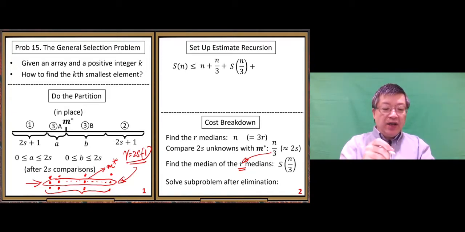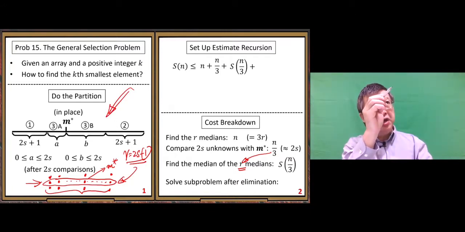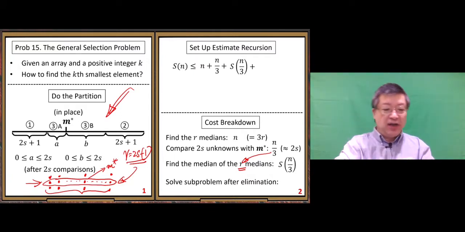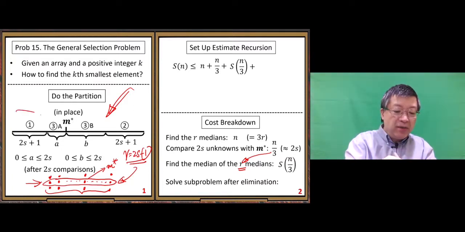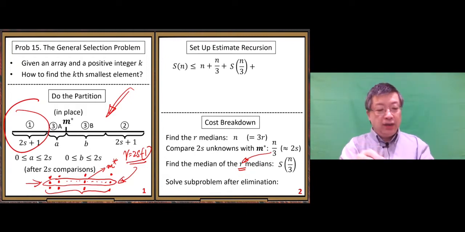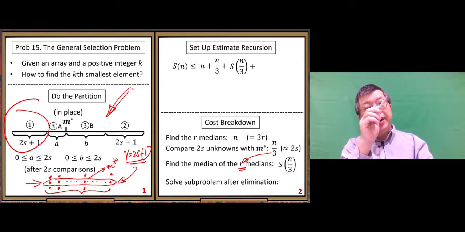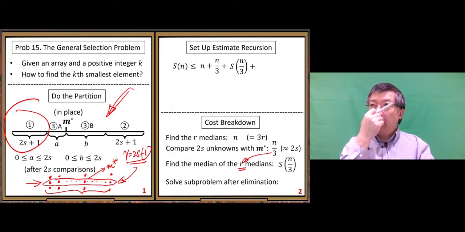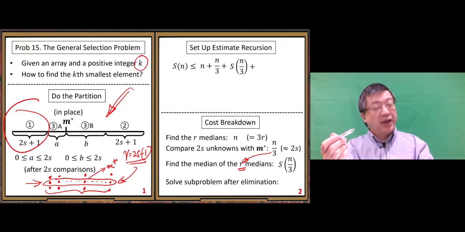Okay? All right. So here you can see from this diagram, if we do elimination, we consider the worst case, not the best case. Okay? All right. So the worst case is we can eliminate part 1 if we know, because we know m star greater than. So based on the k value.